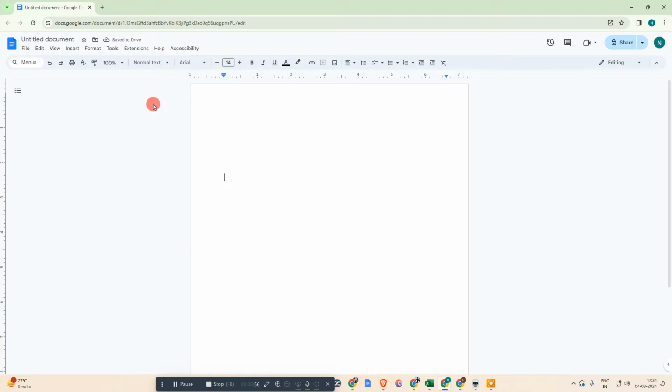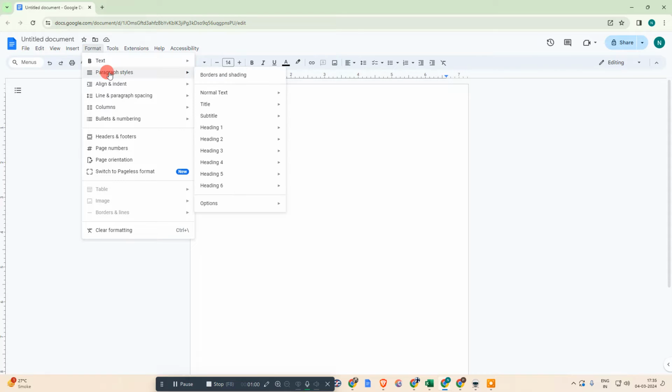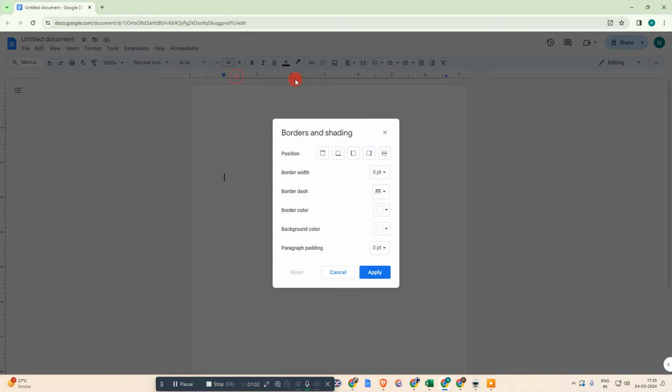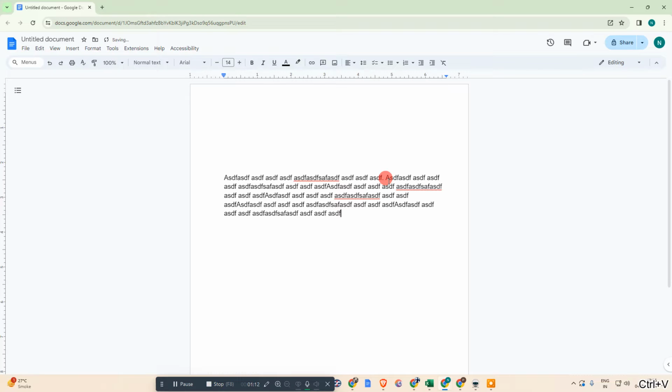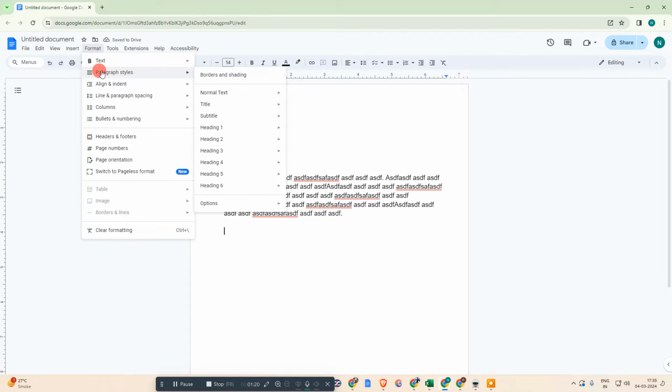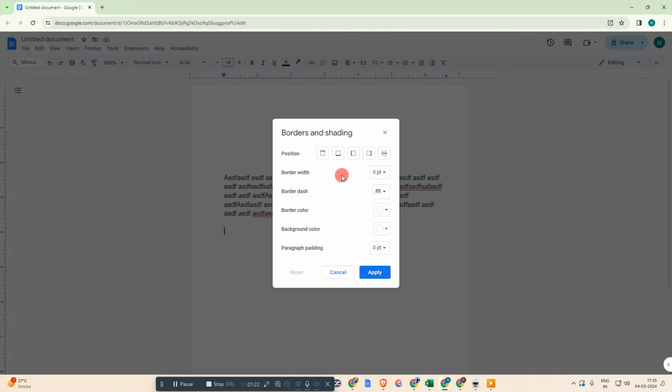The first way, you can go to Format, go to Paragraph styles, and go to Borders and shading. First we need to write a paragraph here, for example. Okay, so if you want to insert the horizontal line at the bottom of the paragraph, just keep the cursor here, go to Format, Paragraph styles, Borders and shading, and we need to select this second option.